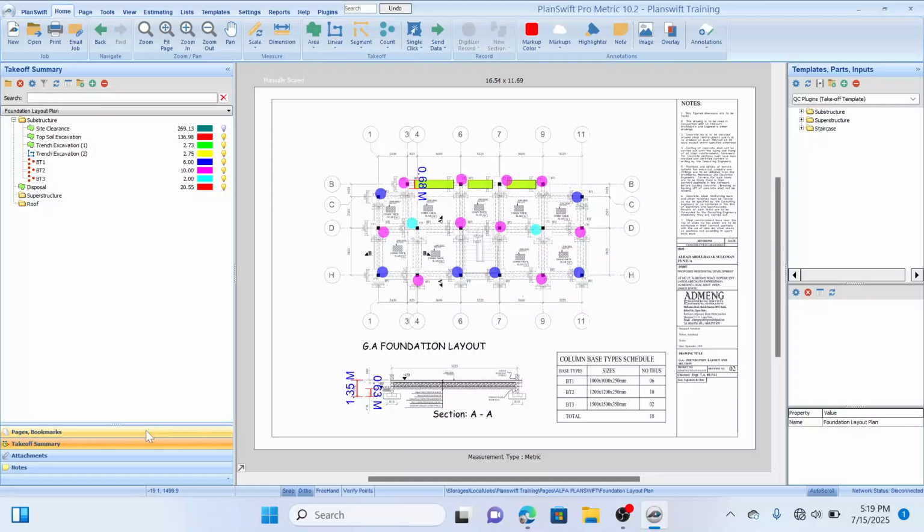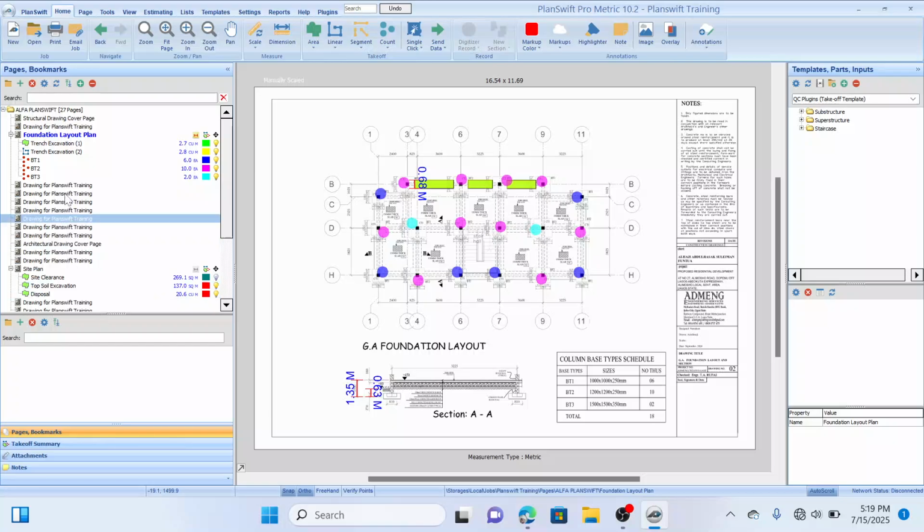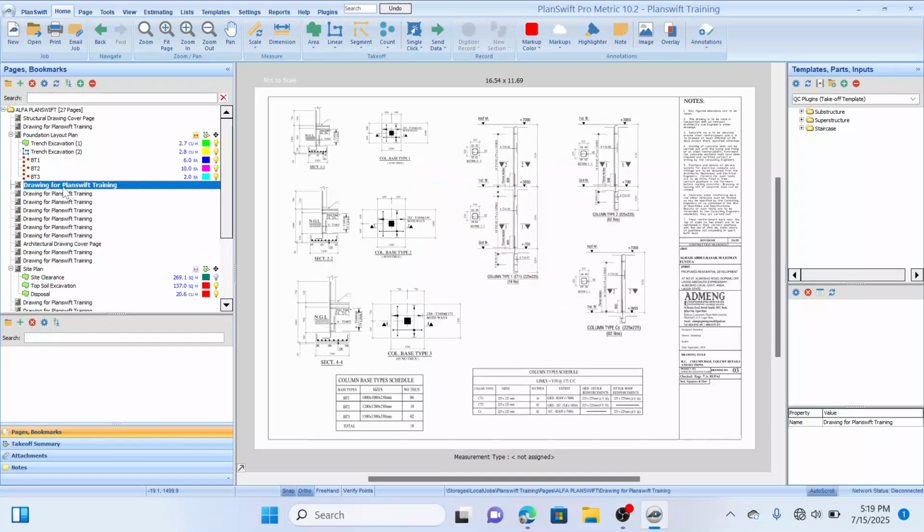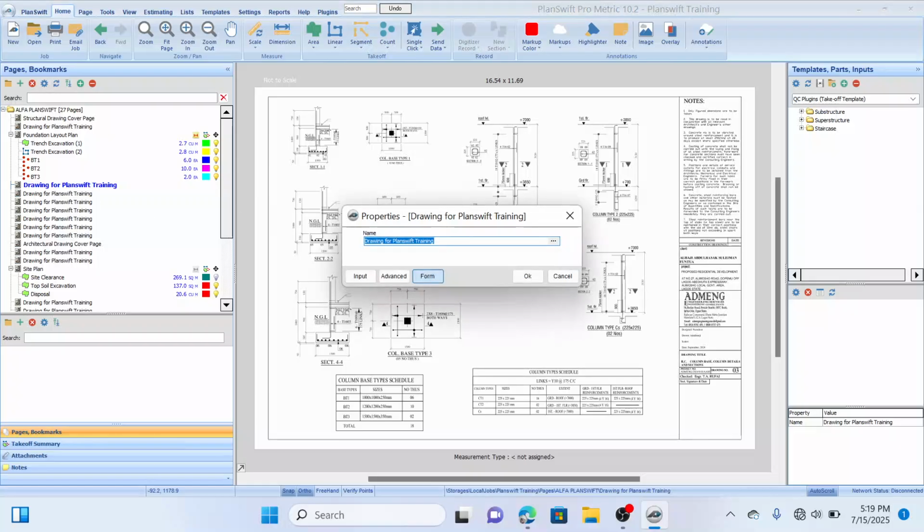So we have to go back to pages, comma bookmarks. Then we'll locate that drawing. This is our column section. So let's rename this drawing. We'll double click on this to rename the drawing. Column section.